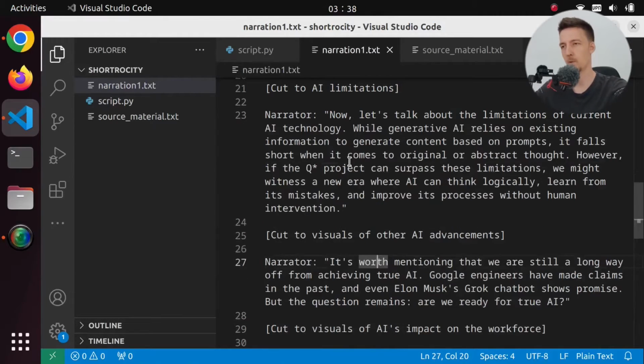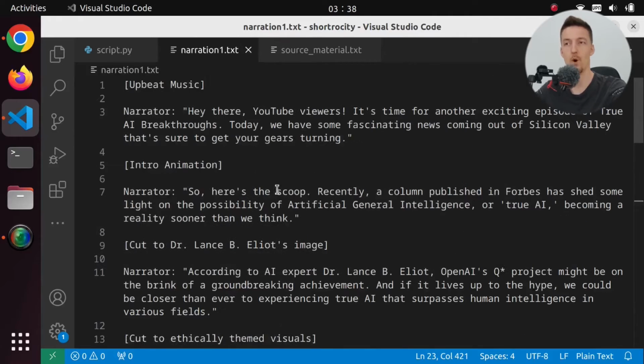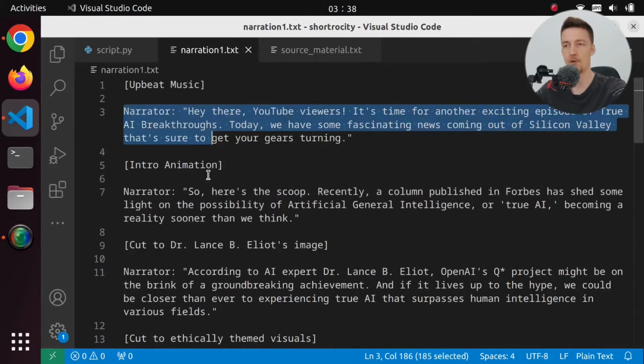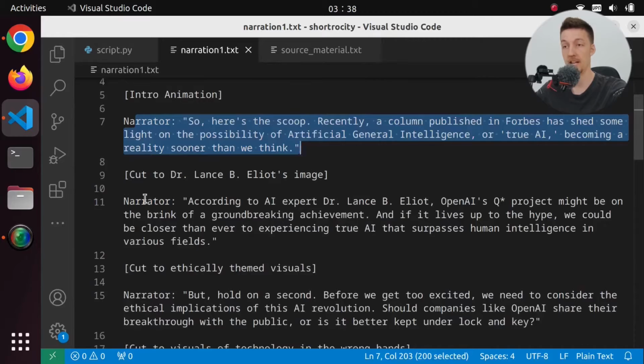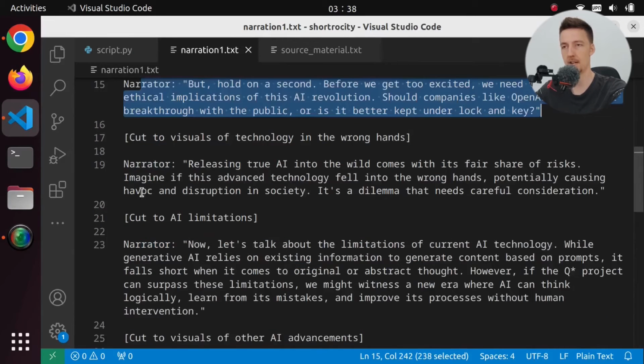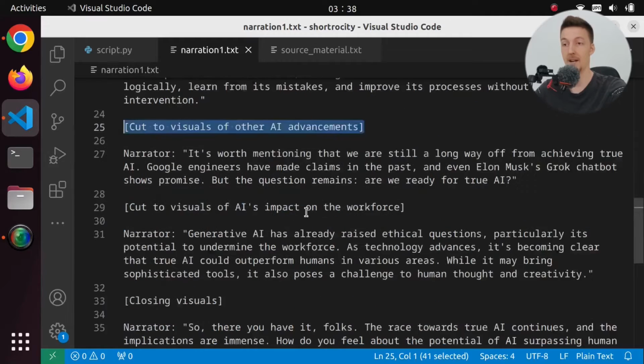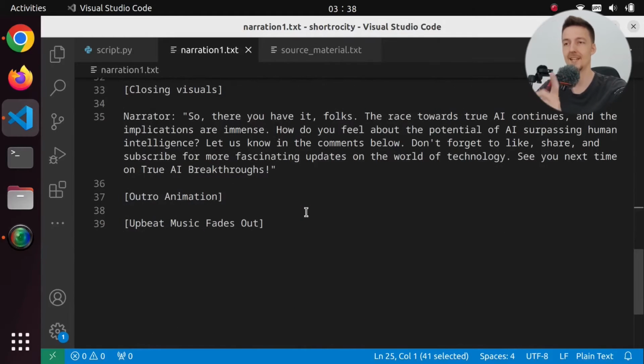Now, actually, when I think about it, this might be the kind of format we want, because we do have the narrator here every time. So it actually doesn't change who is speaking here. So it's always the narrator. So we could generate this kind of content first, and then we could generate basically the images based on these things. But now the question is, do we get a similar formatting every time?